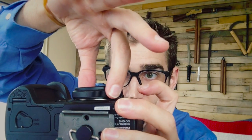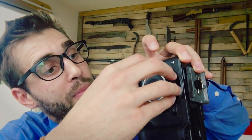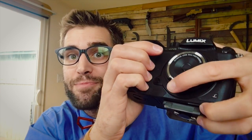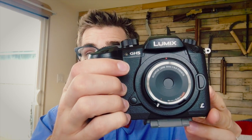And lastly, we're gonna take this off so you can see how thin it truly is. As you can see, I released it like so, and then it pops open, and there's that side, and then that side. It's very, very thin, how cool. And of course, we have the little red mark. There is the red mark right on that side. Can you see the red mark? And then that red mark, of course, corresponds with that red mark. Pop it in like so, and turn it until it clicks. That's it, and you're ready to rock. And we're gonna keep this closed, just to keep some of the dust out of it. And there's no threads on the outside, so you're not gonna be putting any kind of filters on here. It's pretty much just a small little 9mm pancake lens to pop onto your mirrorless camera.